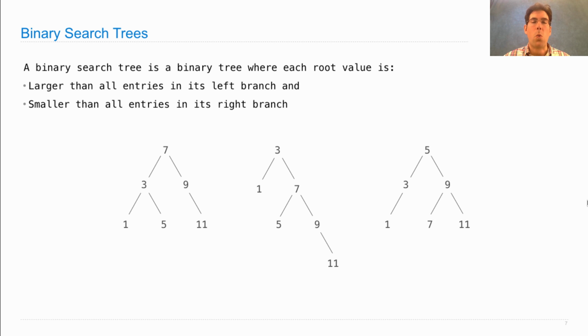So there isn't just one binary search tree for a collection of numbers, there may be many, but they all have the same property, which is useful for when you're trying to identify whether a number appears in the tree. So the first thing we're going to do is take a sorted collection of numbers and build a balanced binary search tree out of it.